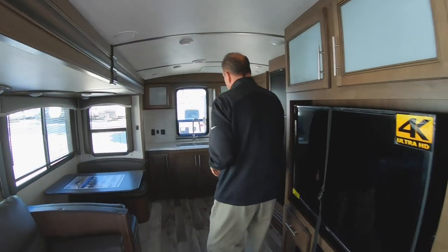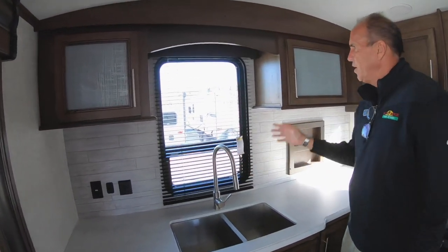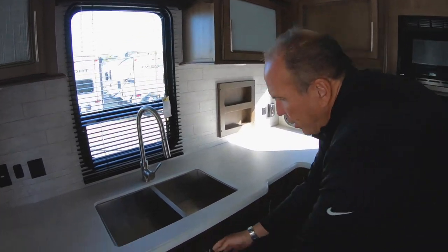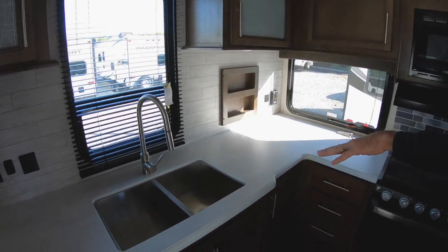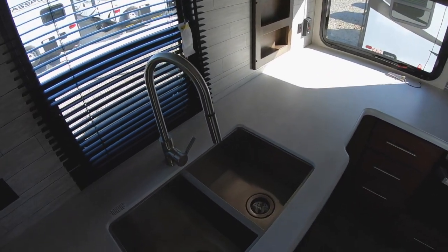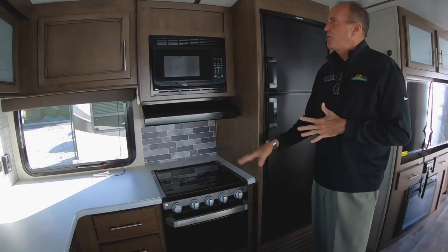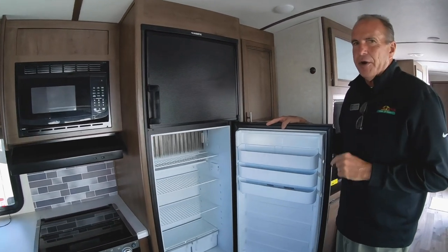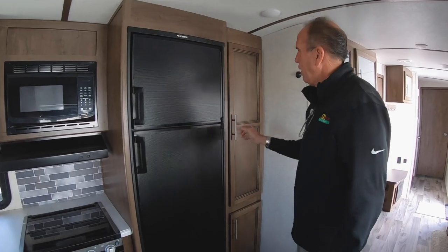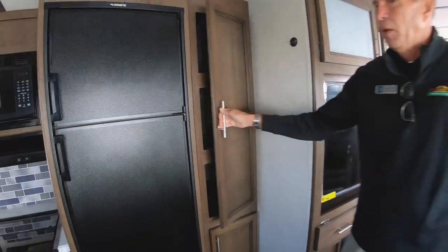As we walk into the living area, this is going to be a rear kitchen. And when I say rear kitchen, it's got a ton of counter space. You have the sprayer faucet, storage up above, storage down below — plenty of storage. It is an inset double bowl stainless sink, so you don't have to worry about water running off the counter. Nice big Furion three-burner range, stove, microwave. And then you also pick up the eight cubic foot refrigerator — not a six, but an eight. Everybody likes pantry space — you have a nice big double pantry as well with another small storage area below.